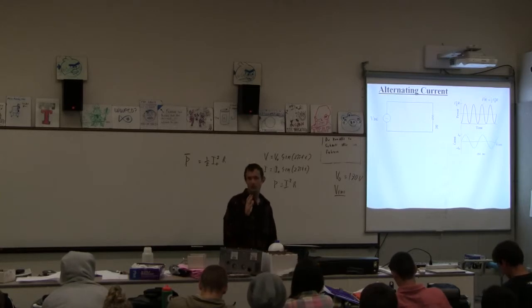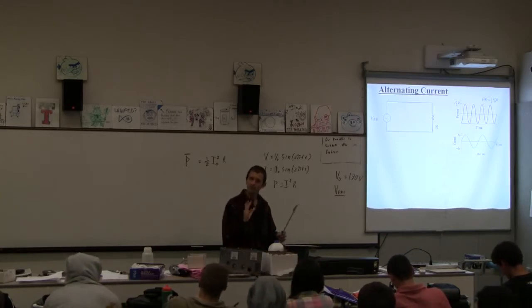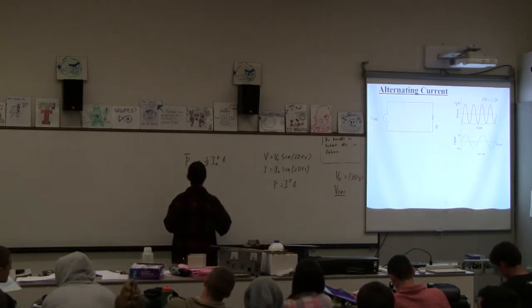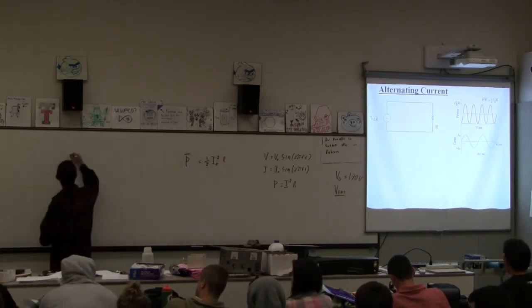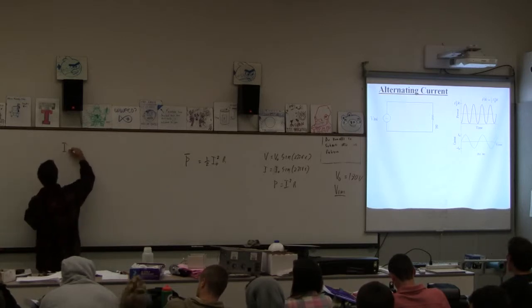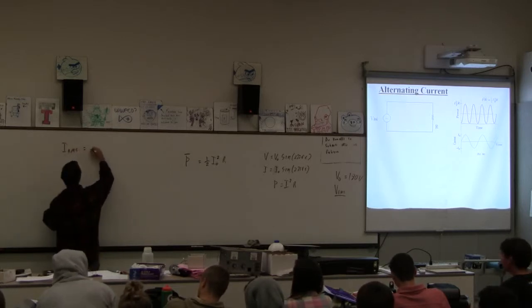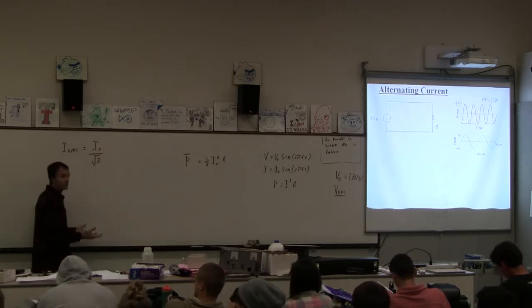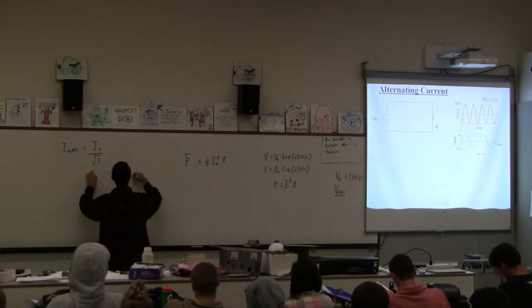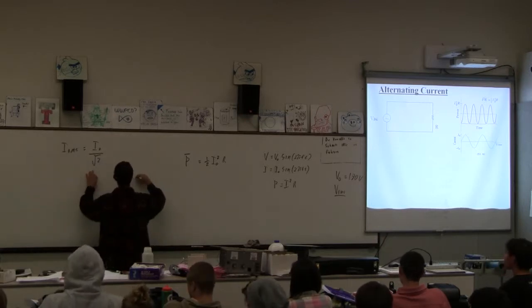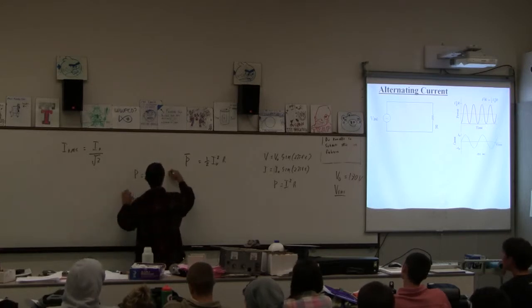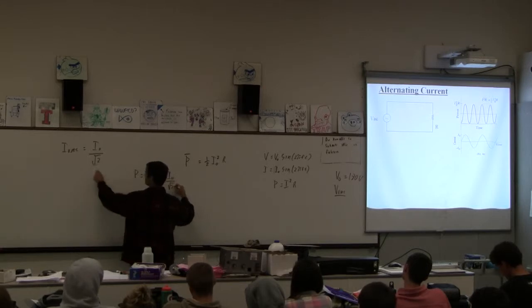So what we do is we pretend, if we average the current, we make an average such that when we square it, we get 1/2, right? So the relationship is simply this: I RMS is equal to the peak divided by the square root of 2. And here's how it works. If I plug that into I squared R, I go P is I squared R, and that equals I naught over the square root of 2, squared, times R. I'm just substituting, right?